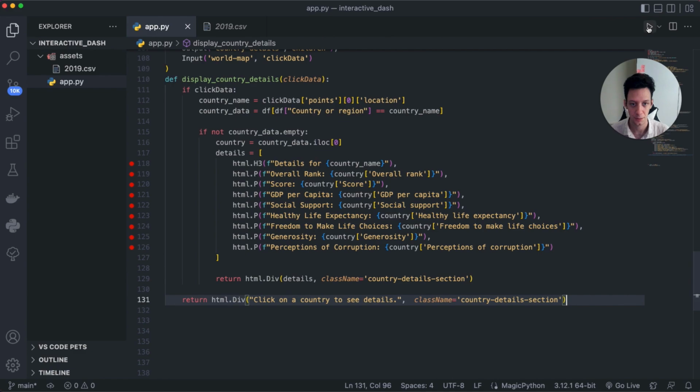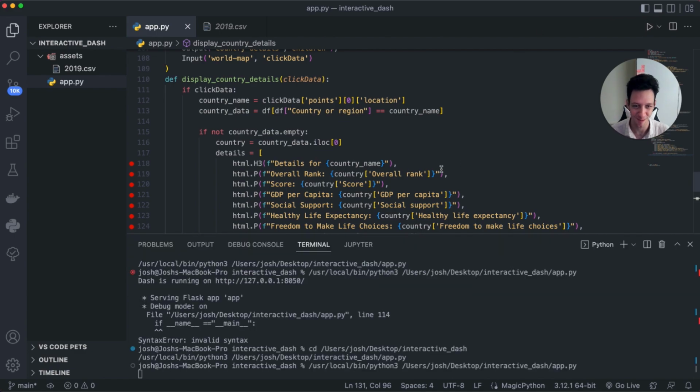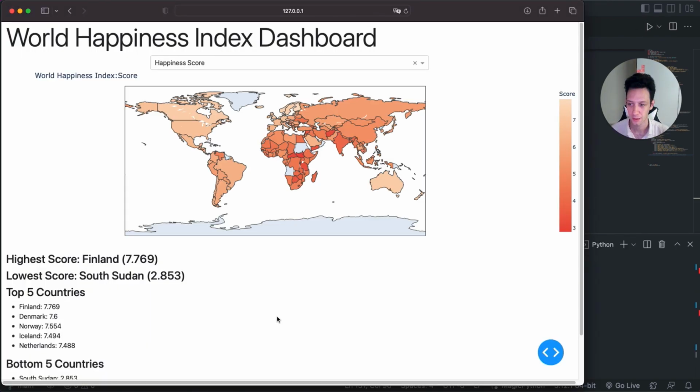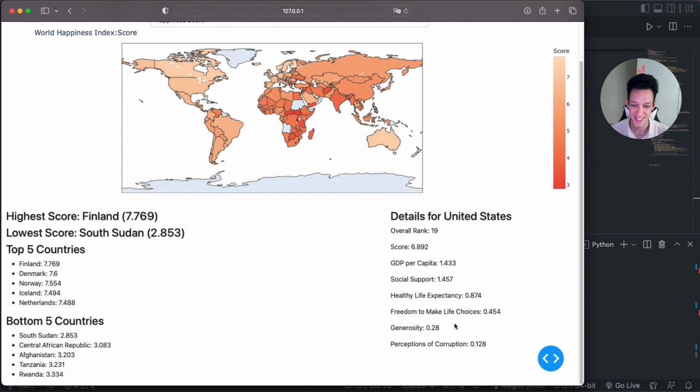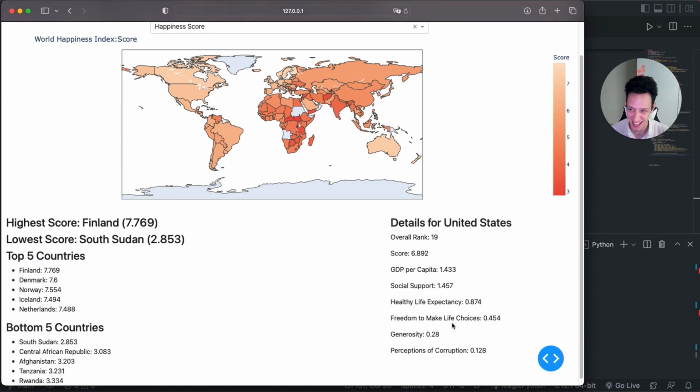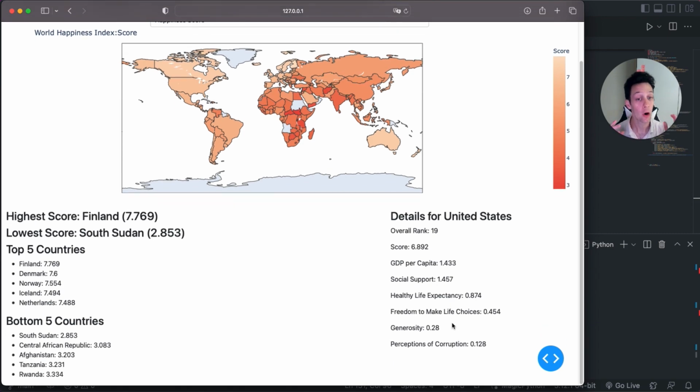Why does that server keep cutting? I think I keep closing it on purpose or accidentally. Okay, so here's my dashboard. Let's click a country, India. Boom, there we go. Wonderful. Everything is functioning, guys. This is amazing. So pause the video, go back through your code. We've done so much. Now we're going to head into styling using Sass or SCSS.